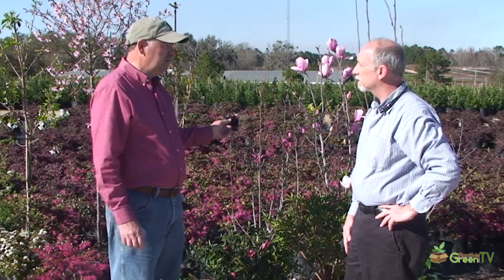Mr. Hudson, with all these beautiful flowering trees, are some of them going to go in the shade? Are some going to go in the sun? Are some going to grow to be a lot taller than others? How can I take advantage of this color in different landscape areas of my yard? Well, that's a good question, Mr. R. If we look at the different groups of trees and plants here today — the magnolias are going to grow quite large and would be good out in the open areas, away from our homes. They can take some shade but are going to do really well in the sun, and they're going to make really nice specimens that provide a lot of color this time of year.